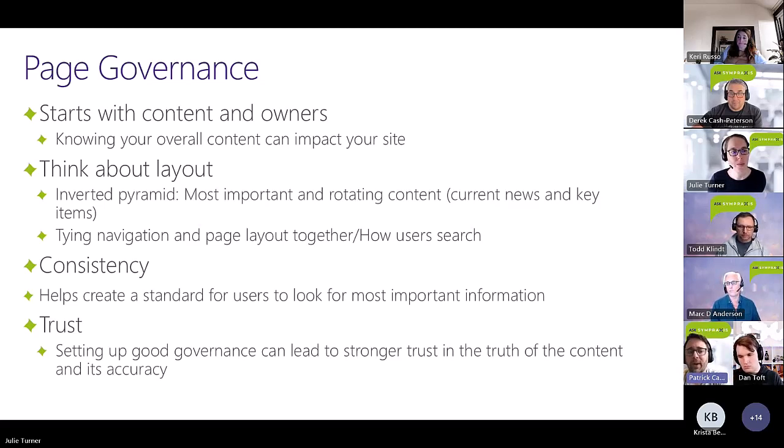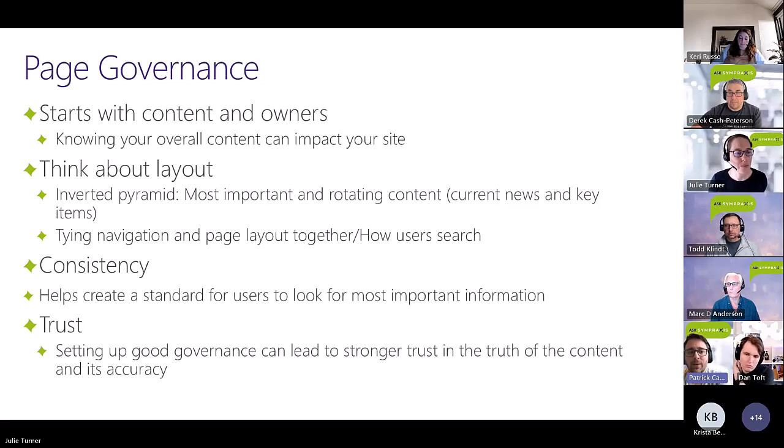Thinking about the layout on the page, the important information is at the top. You might drill down a little bit to have different sections or different team information further down on the page, thinking of it like an inverted pyramid in a sense. As you go down, it's more focused, but people can find it.